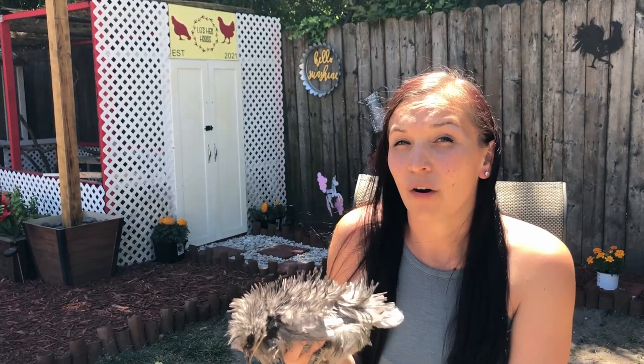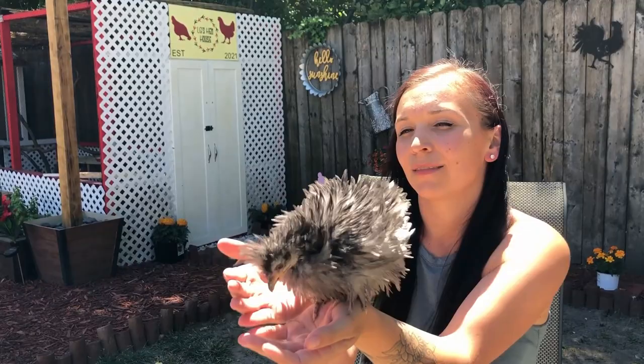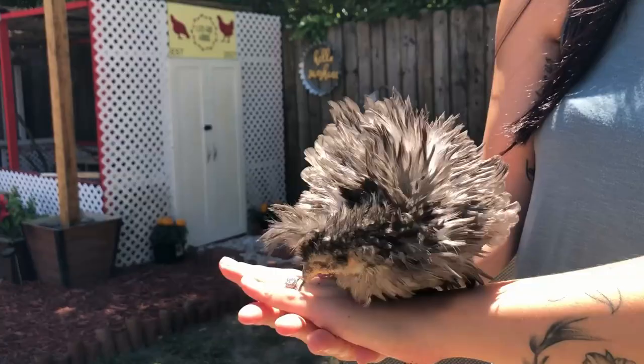And we've got plenty of shade around here that they can find shade if they need to. But she's just a cute little thing. We like having her, and we're excited to see what color eggs she'll end up laying when she does start to lay eggs. Look at her. She looks like she's got a little bad hairdo. You gonna take off too? You got it. Good job.